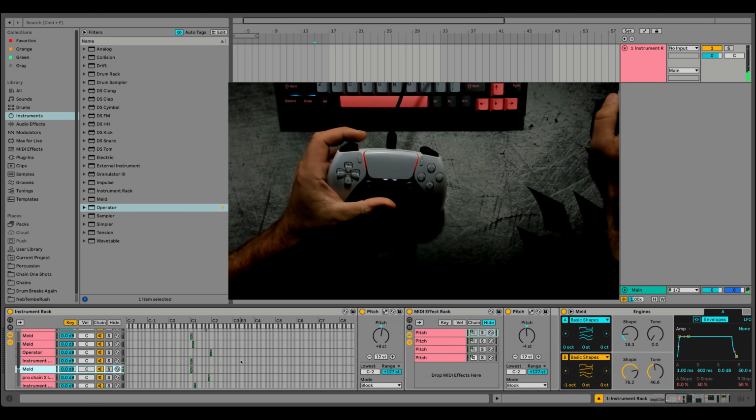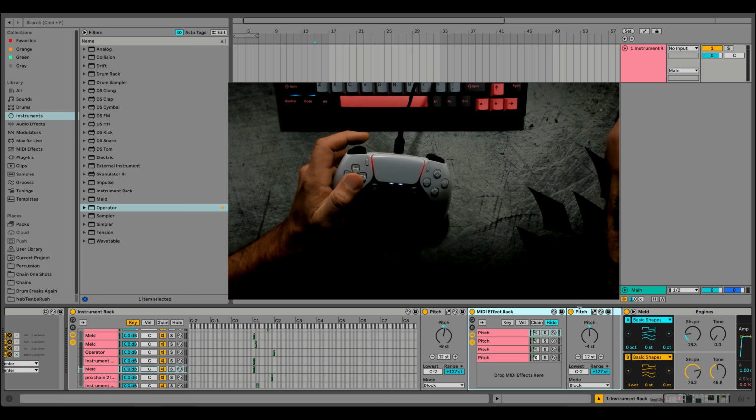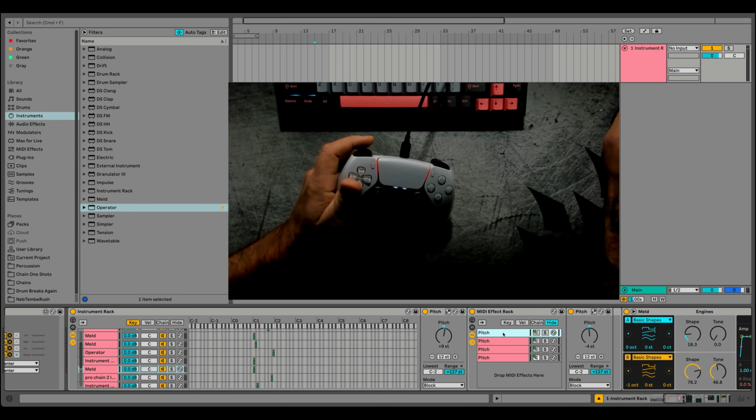So it's always sending out just one MIDI note, and then using pitch to offset those MIDI notes to the correct note for the chord.